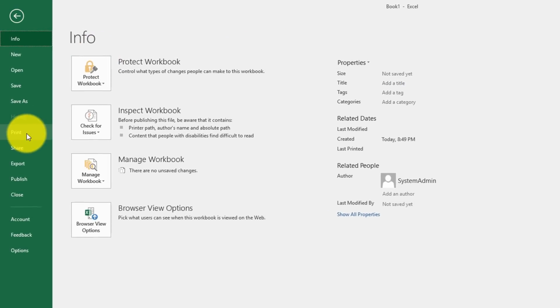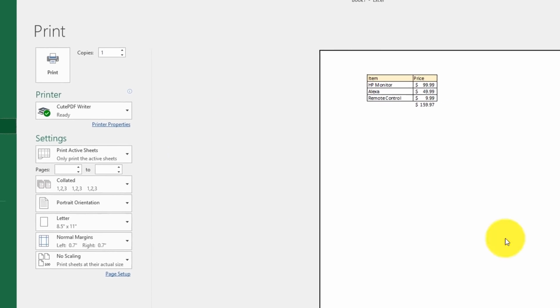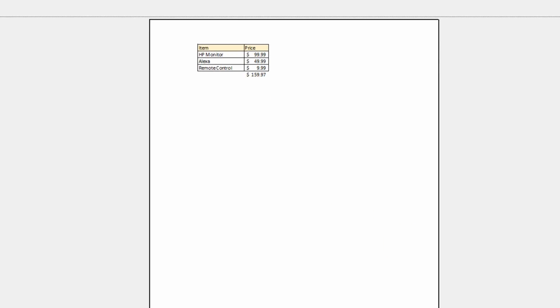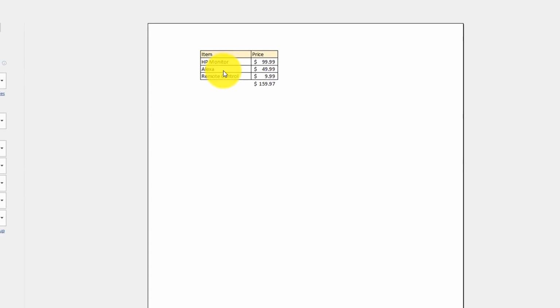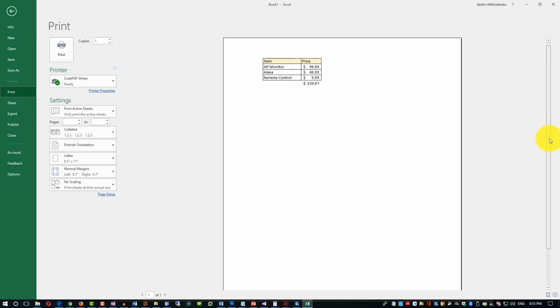That's a pretty basic workflow. So you enter the data, you format it as you wish, and then you can print it. And it shows the print preview. And we should be able to zoom in, and we can see these values right on the page. And this is what Microsoft calls WYSIWYG. What you see is what you get. So whatever is entered here on the screen, you will get the same printout on the page.